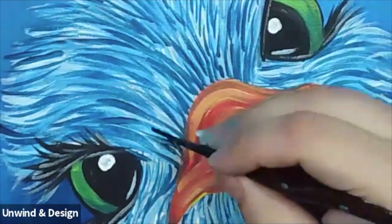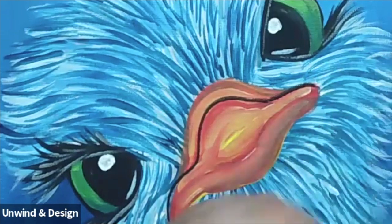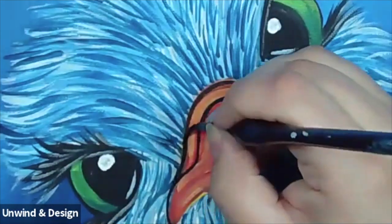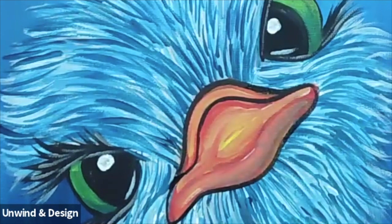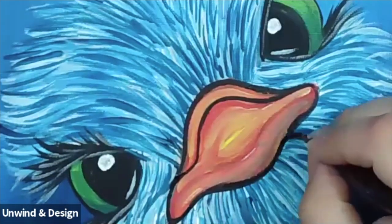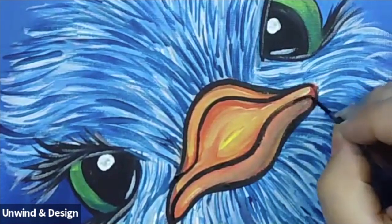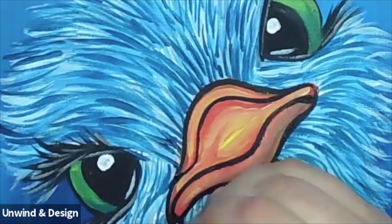So I'm coming in with my brush and I'm trying to keep my line straight. If you can't, it's okay. I'm just coming in and outlining the whole thing. Coming up, I'm outlining this top section, outlining the arch on top. We're making the bottom section also, closing the mouth in. Then come in with just a little bit more, and right in the middle, we're gonna divide this beak. And right here at the bottom, we do a little bit of a curve towards the inside, kind of like a little drop.